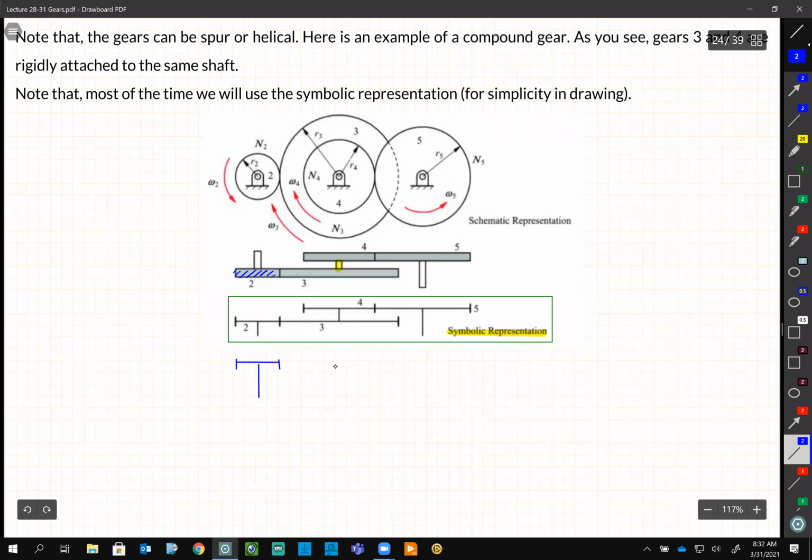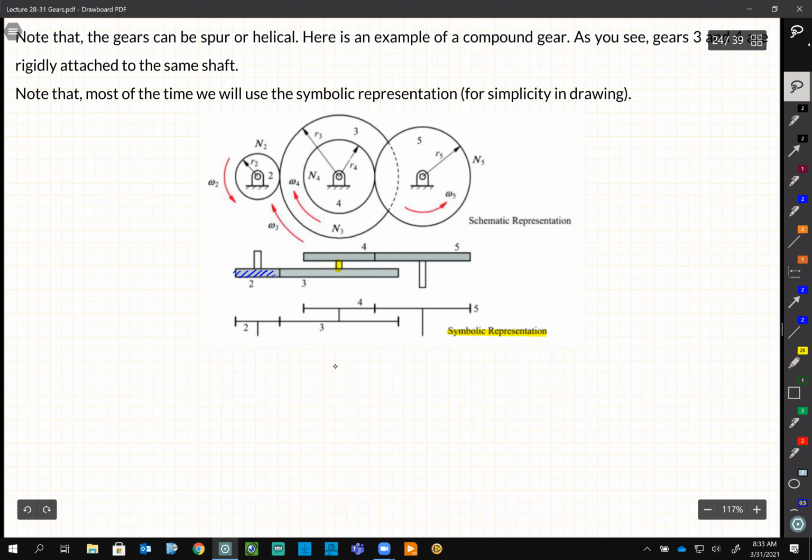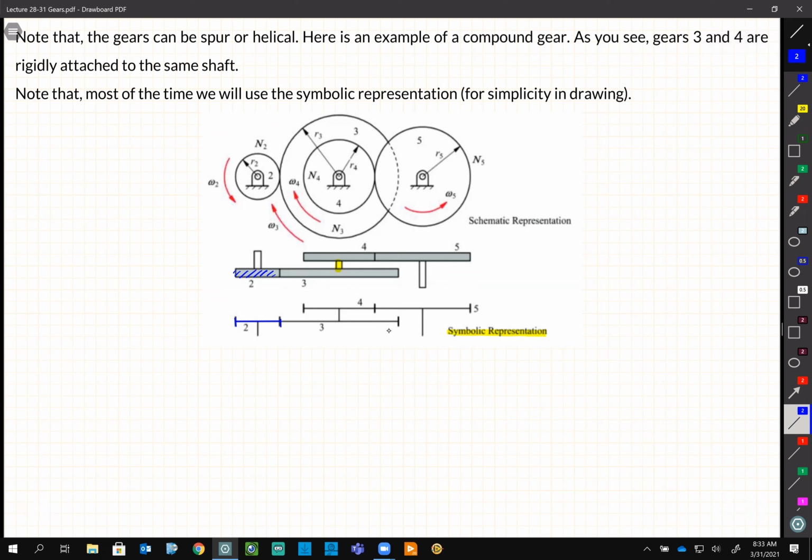So that's about it. But let's calculate the gear ratio for this one. I'm going to emphasize that, because later, in your exam or in future drawings, they don't show all of these 3. They show just one of these 3 methods: only the circles, maybe only the cross sections, or just a symbolic representation. So how do we calculate that?